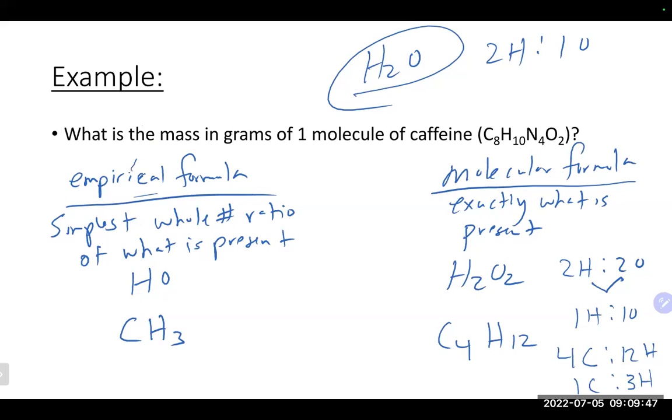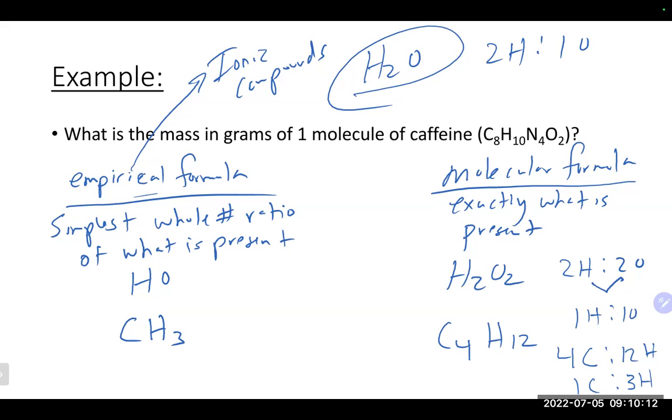All ionic compounds are always empirical formulas because, frankly, that's how we put them together, right? We put them together in the simplest way to get to 0. And that means that we will end up with an empirical formula for all ionic compounds. So they're basically all empirical formulas. Any questions on that there?